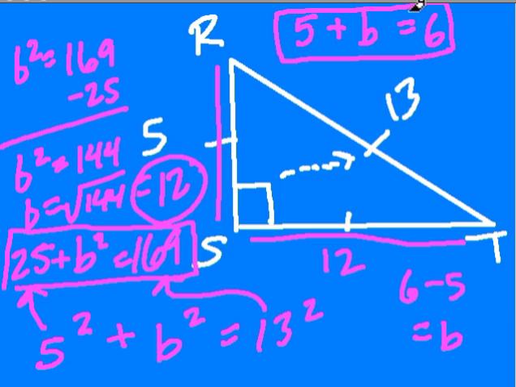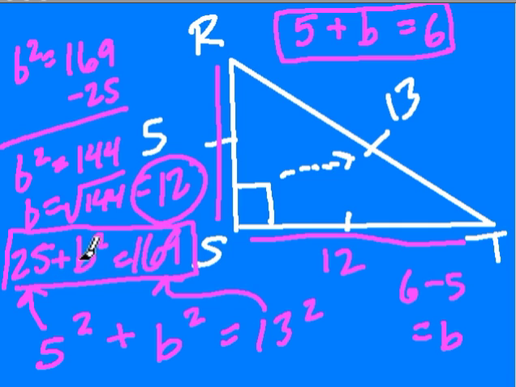If 5 plus b is 6, well then 6 minus 5 will give you b, and 6 minus b will give you 5. So if b is 1, 6 minus 1 is 5, and 6 minus 5 is 1. So we can always get back, and that's what we have right here, except it looks a little bit more complicated. Instead of 5, we have 25, plus b, instead of b, we have b squared, and that equals a bigger number, 169, but the principle is still the same.